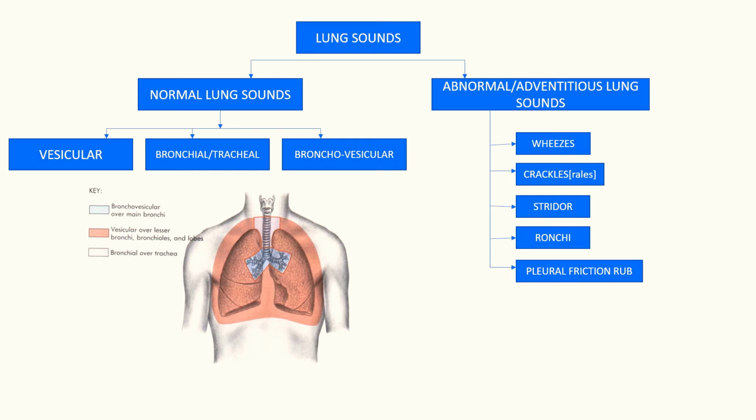And I forgot to mention in the previous slide that during the physical examination, palpation, percussion, and inspection are the three steps generally performed by clinicians, and this is where we see things like bilateral airway expansion. These are different techniques, like palpation or percussion. By these we can say whether the patient has bilateral airway expansion or not, which we can see in further videos. Let's go ahead with abnormal or adventitious lung sounds, how they are heard, in what cases they occur, and how they can be treated.